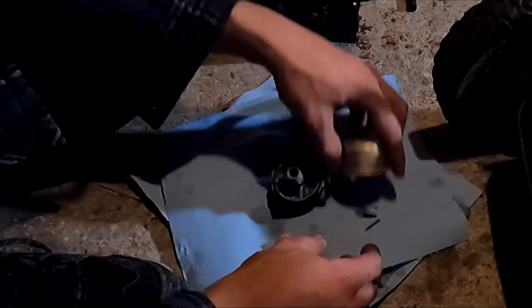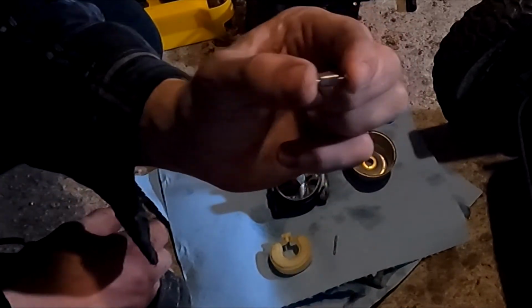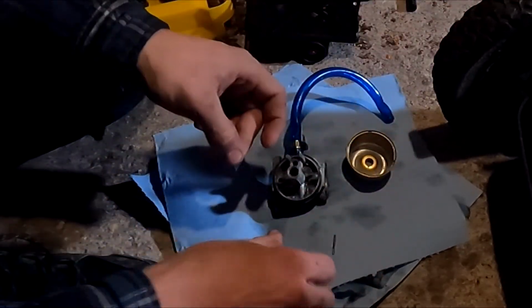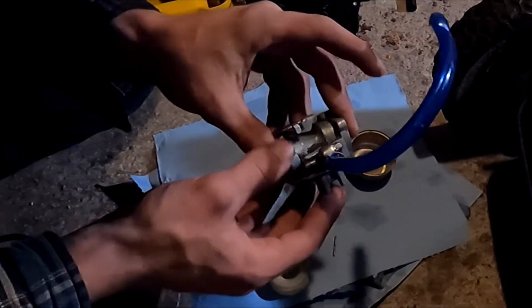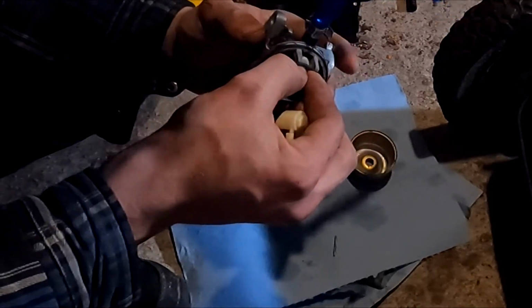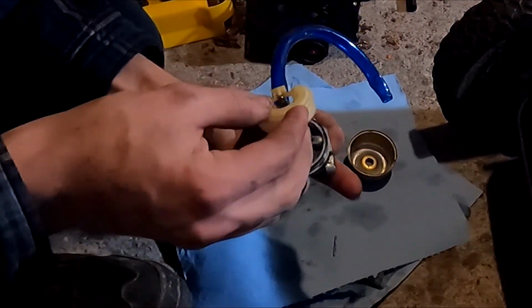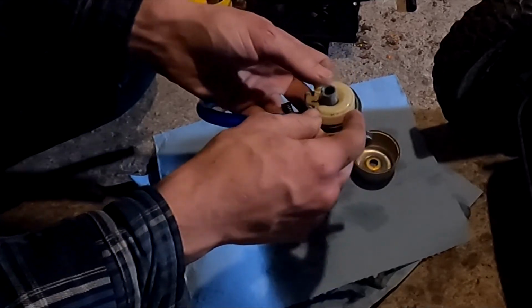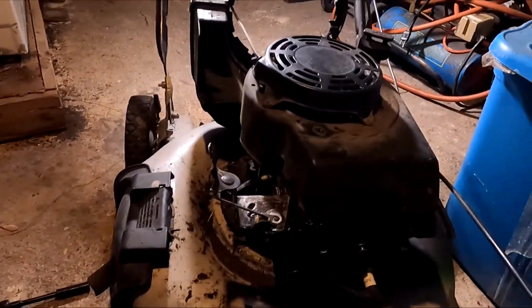Now closer up you can see right here all the little parts. This is just your little priming needle. So this sits like on your float and goes up and down. You see here on the float it sits pretty much there, and as the float fills up it pushes the needle in. So you want to make sure the needle end is going down into there so it seats it, closes off the fuel line. Your float just goes in right on top. Sometimes these needles, I can see this one, this slides in and integrates to it, so it has to be put in together. And then your pin for your float. Now this is a very, very basic float, but pretty much for the most part, this is how they all work. Now we just gotta put it back on.